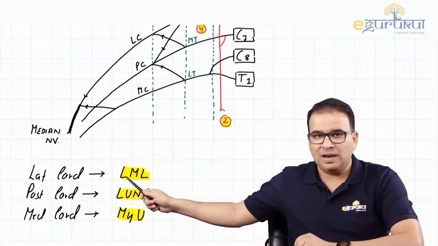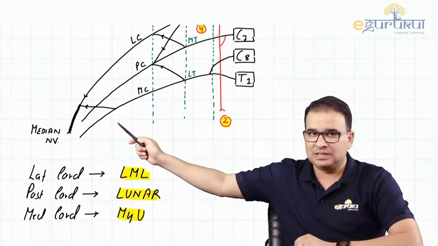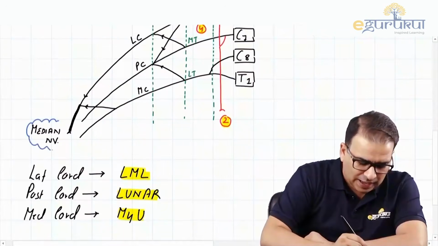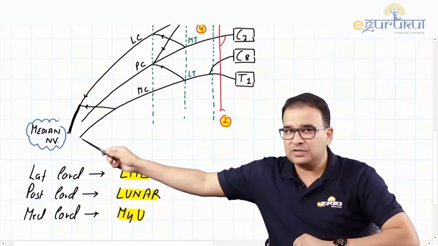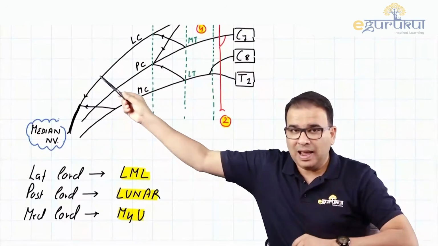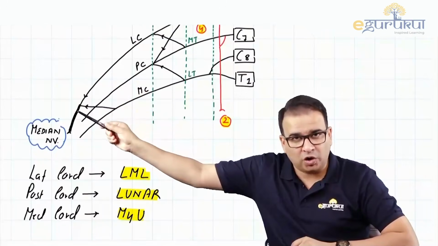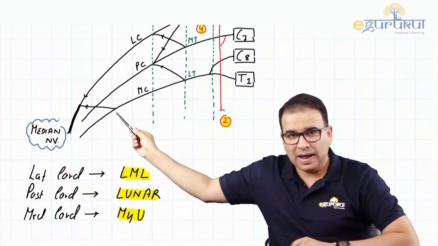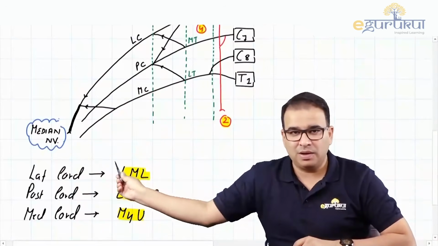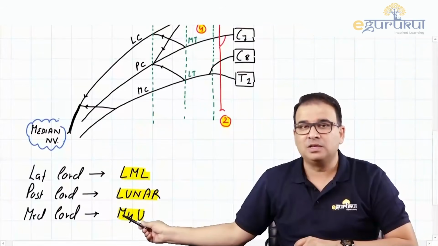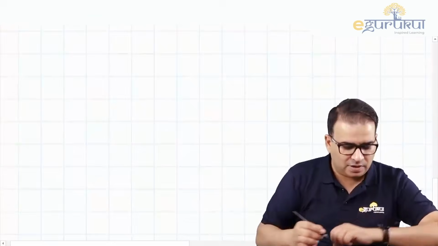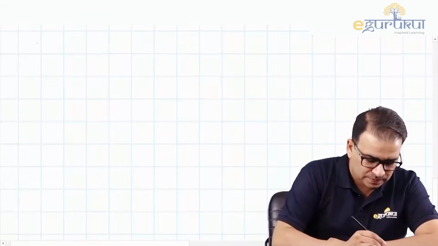Now I want to clear out one L and one M from here in the picture itself, guys. We already said what nerve is formed in here. This nerve here is the median nerve, right? And you already saw that the median nerve is formed by the contribution from this cord as well as this cord here. So one L here will be the lateral root of the median nerve, and one M here will be the medial root of the median nerve. So that's one L from here, and one M for this medial cord here. So remember that. Let me start with the branches coming from the lateral cord of the brachial plexus first.